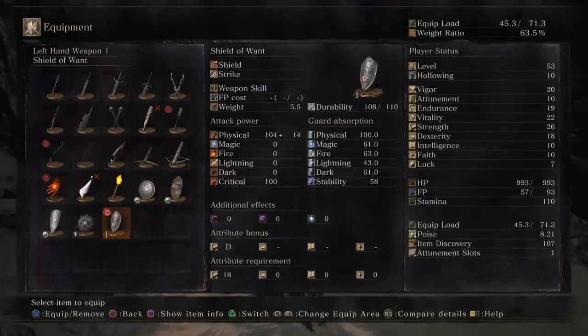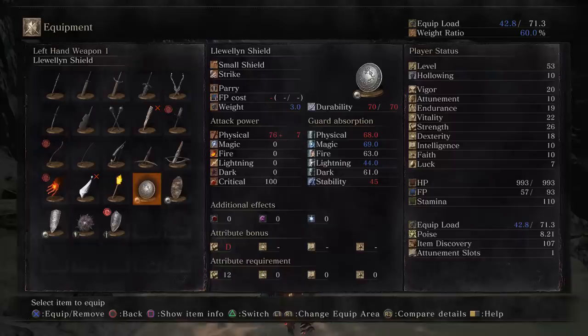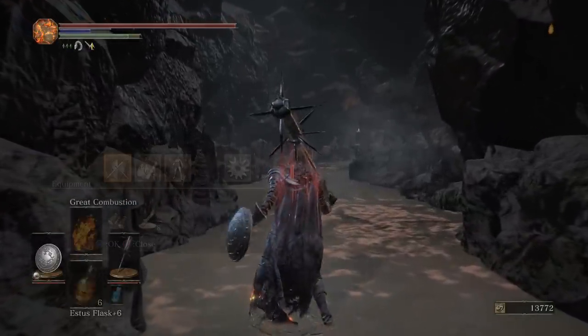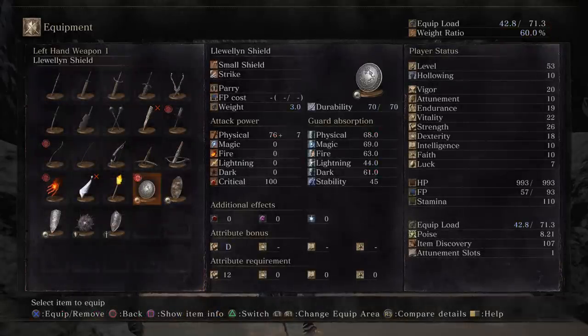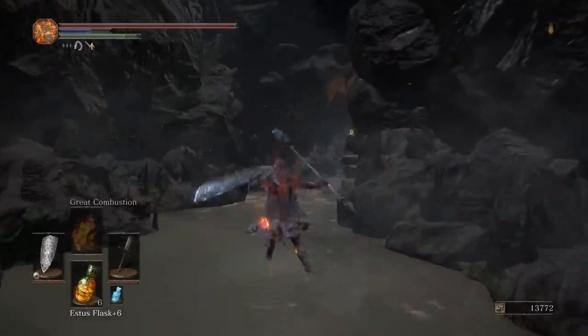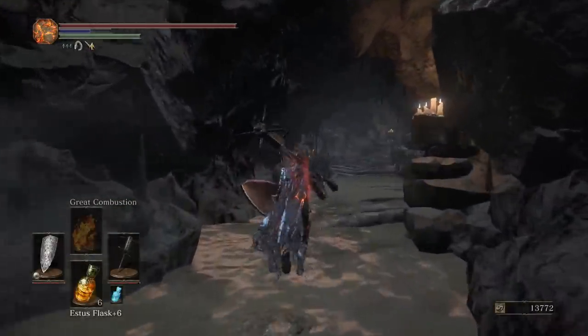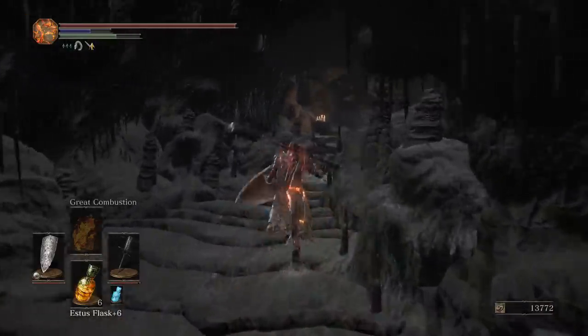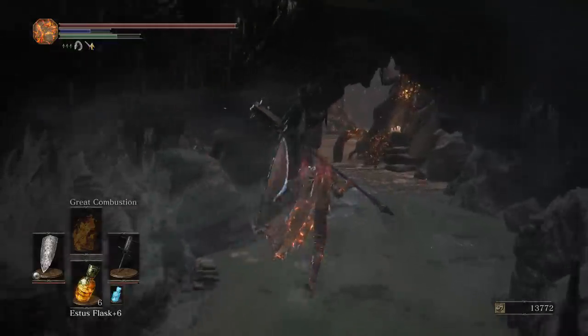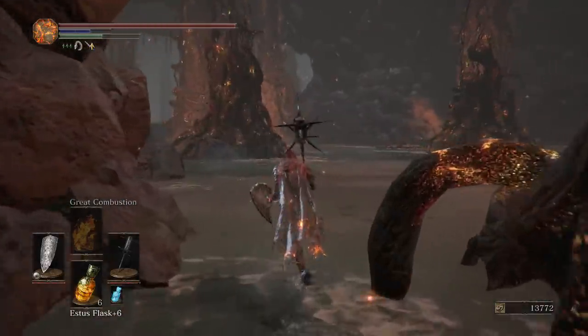use, I know that. It's light, weighs 3 units. Has good resistance to magic for sure. Metal shield crafted by the Great Smith. Fashioned from a rare steel, it excels at various types of damage absorption, and it parries. What's that? It's like a light shield type design. I don't think it's considered a medium shield. It could be, I don't know. You don't hold it like this, though. You hold it further out in front of your face. Okay.